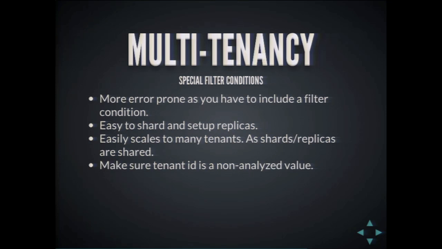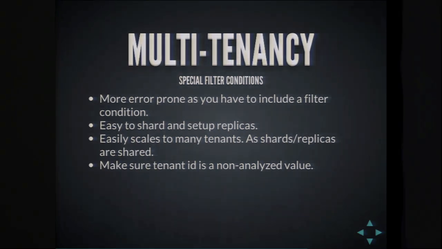The problem with this, of course, is that it's far more error prone, because if you forget to put the special condition in, then you're searching everyone's data, and you've shown Jose's contacts to Mariano, and now Jose's spamming everyone Mariano knows. But this easily scales because you can have millions of account IDs, they're just numbers, and your shards and replicas stay manageable. You don't have millions of indexes that you have to split across multiple shards.